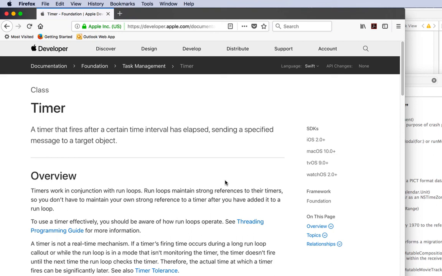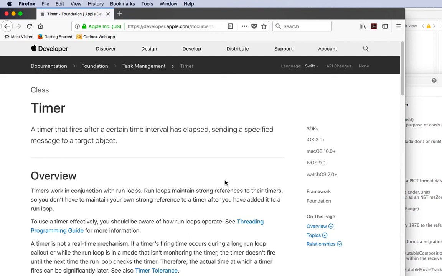Run loops maintain strong references to their timers, so you don't have to maintain your own strong reference to a timer after you have added it to a run loop. To use a timer effectively, you should be aware of how run loops operate. See the Threading Programming Guide. A timer is not a real-time mechanism. If a timer's firing time occurs during a long run loop callout, or while the run loop is in a mode that isn't monitoring the timer, the timer doesn't fire until the next time the run loop checks the timer.